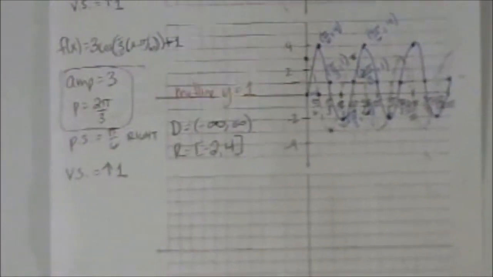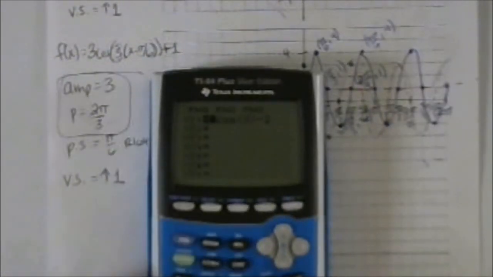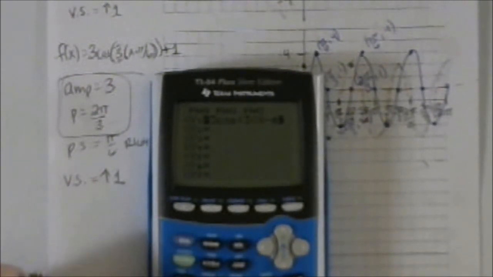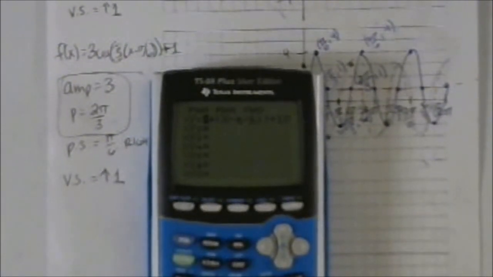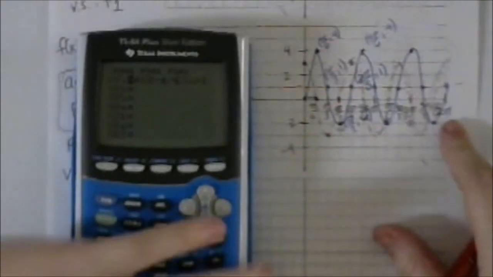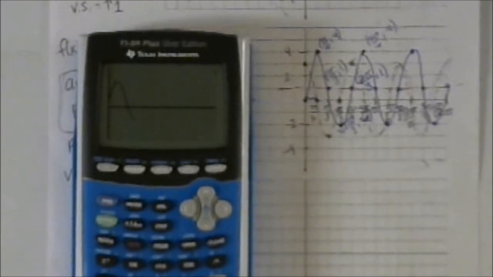Let's check our graph in our calculator. Make sure you use that extra pair of parentheses when you type it in. There's a double parenthesis here before the +1. My scale stayed the same that I used the last time, so I shouldn't have to change my window. And I'm going to go ahead and graph. Does this look like what I sketched?